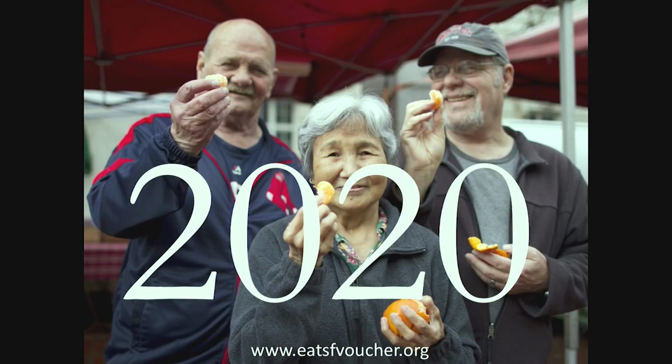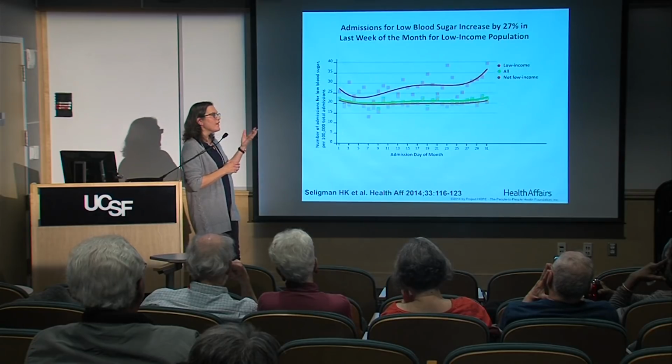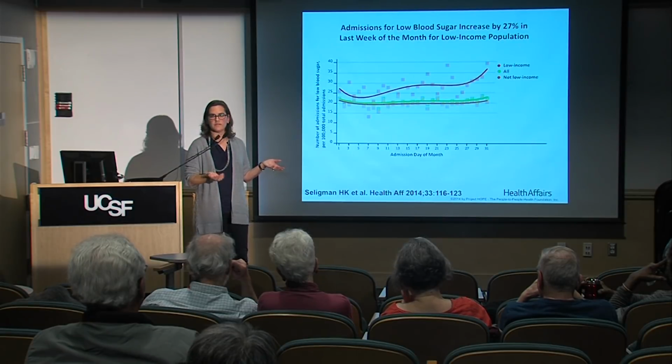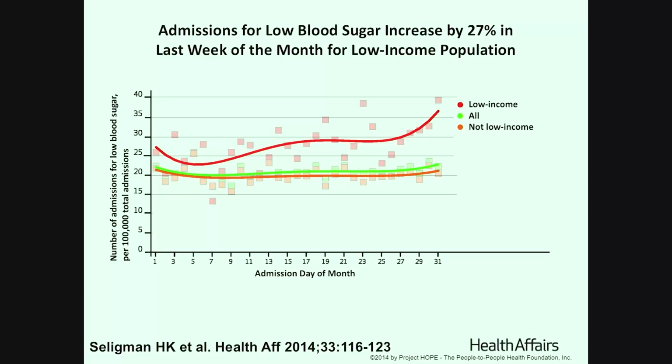One other policy-relevant question that comes up from this, as a final example of strategic science. When I first started presenting this data, a number of people in audiences like this, but also policymakers and legislators, said to me, well, that's easy. We'll just take the SNAP benefits that get distributed once a month, and we'll distribute them once a week instead, and then we won't get that end-of-month increase in low blood sugar.